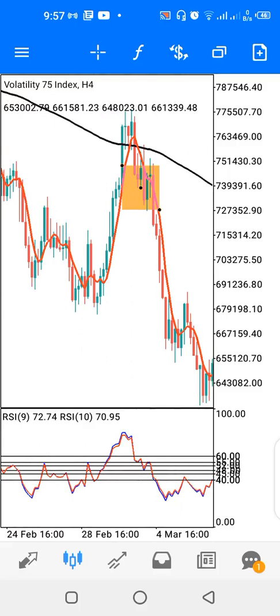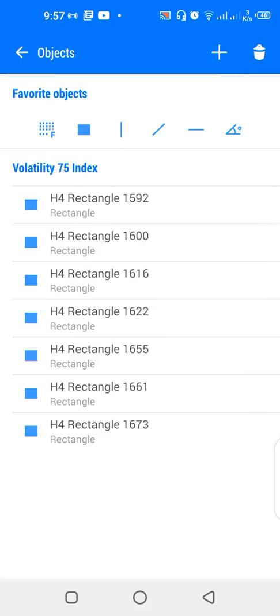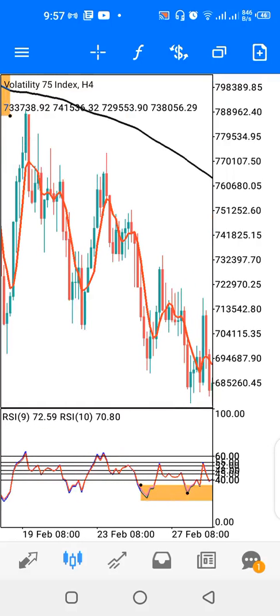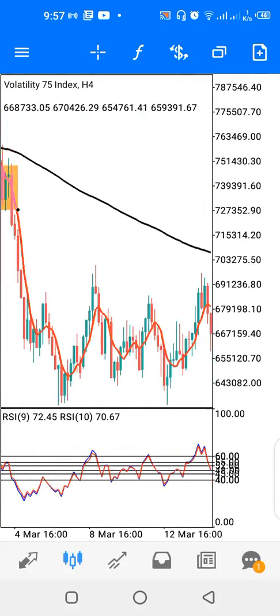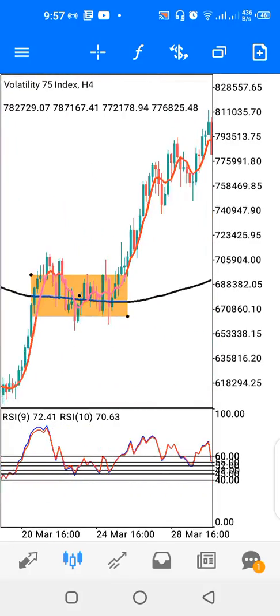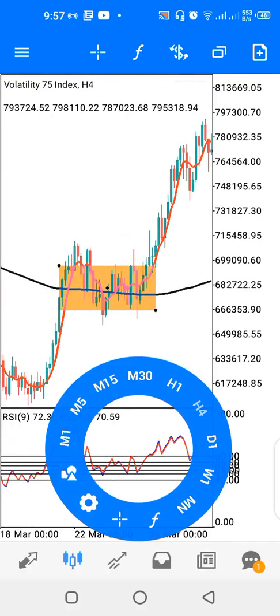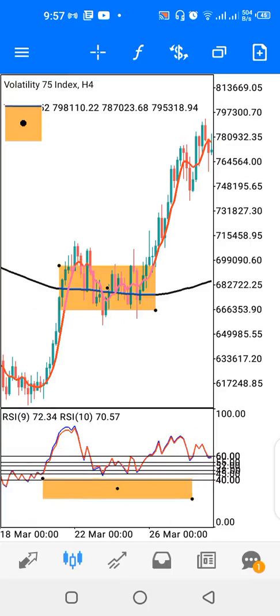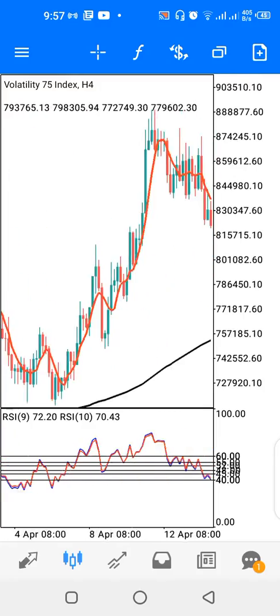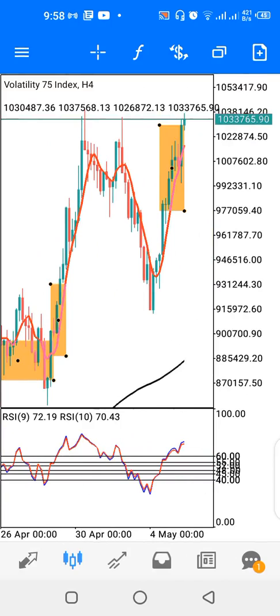And on indicator window 1, when you have price spending most of the time below the 40 level, you know you are in for a bearish trend. But when it starts to play above the 60 level, not crossing down below the 40, but always popping up above the 60, then you are in for some bullish price move. So right now we are in for some bullish price. This is the 4-hour time frame, and you can see it popping up. All right, so that's that for the strategy.